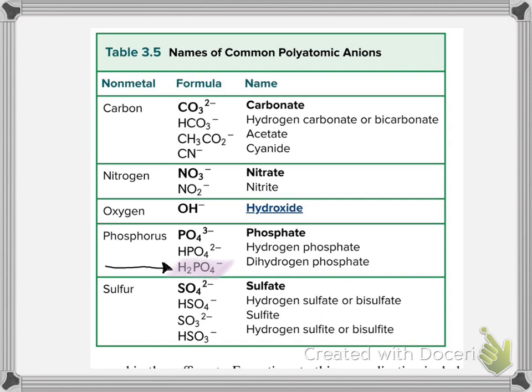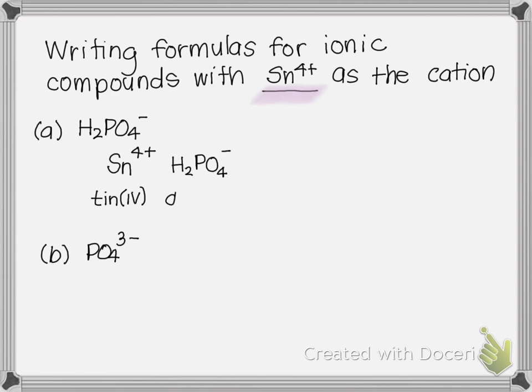But if you come across it on your homework, you might need to use this table of polyatomic ions, which is in your textbook, or I think I also have this on the class presentation slides, or you can always Google polyatomic ions because that would be another resource. So this one has a long name. It's called dihydrogen phosphate. And so those are the names of the two ions for this letter A. This is the ion and that's the ion.